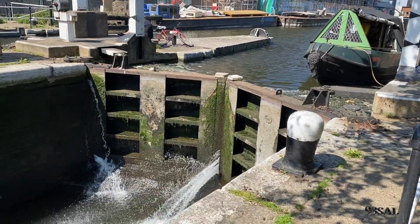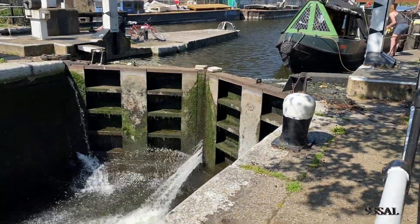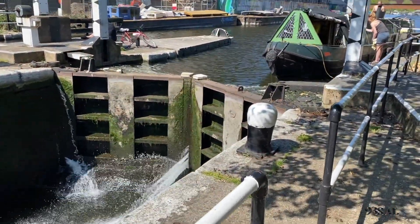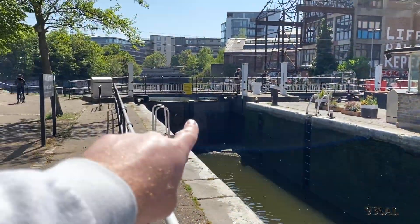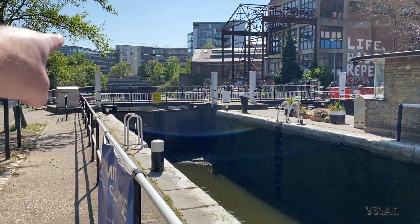You can hear a lot of water. Let me show you — basically what this is, is a lock. By the way, this is not why I'm making this video, as you'll see from the title soon. But I decided to stop here to show you how interesting it is. This is called the River Lee. Look at the level of the water here, and look at the level of the water there.